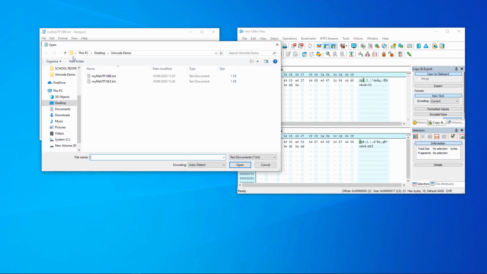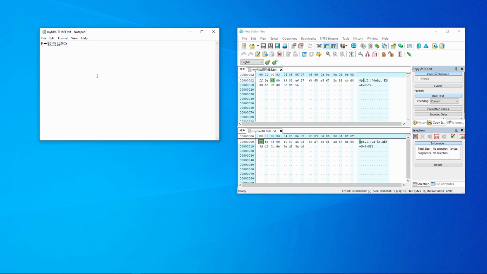So if I reopen this file in Notepad, Notepad is going to be confused. It thinks it's a little endian file, but it is actually big endian. So all of the characters are wrong. They've been substituted with something else. Let's put this back the way it was. Reload the file, and it's fixed.